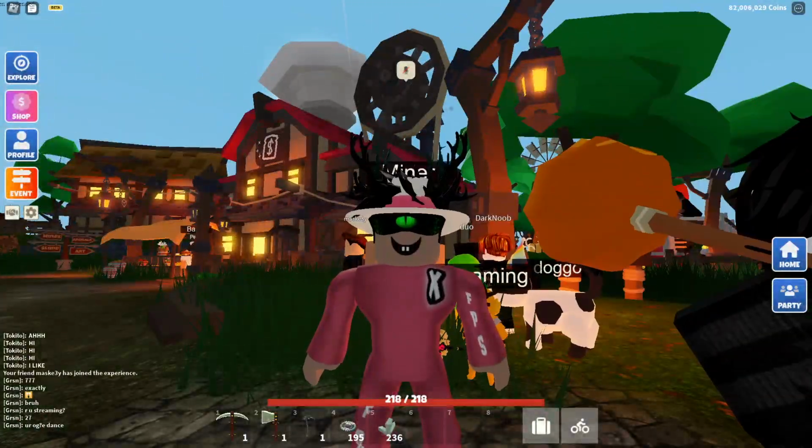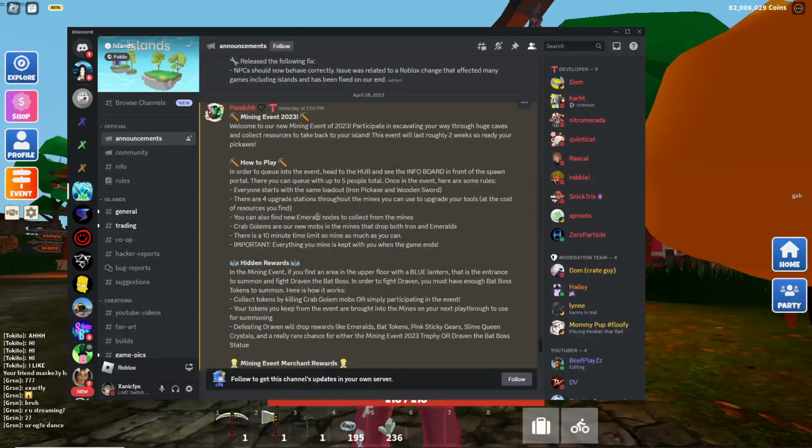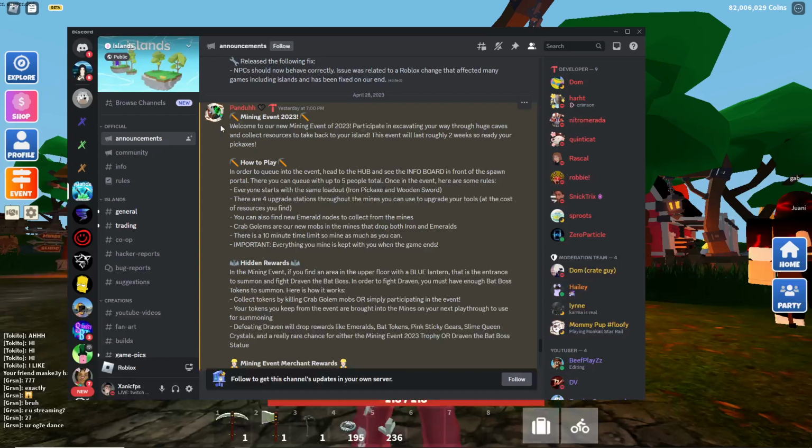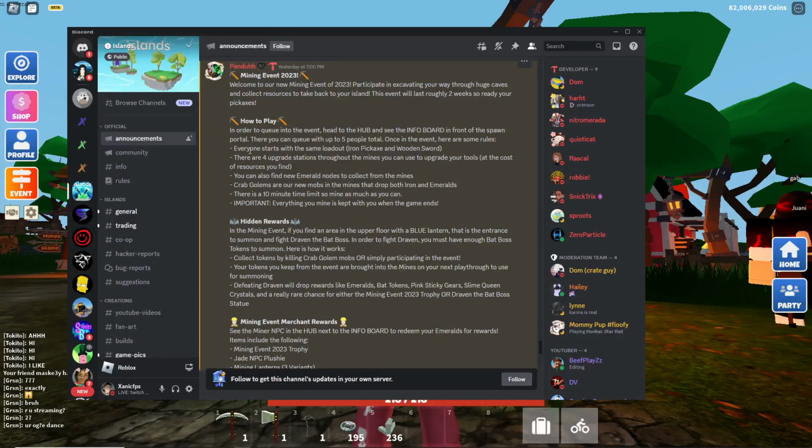I'm gonna go ahead and show you the logs real quick on the Discord. If you go to the Discord, I'll link their Discord in the description. The update says, welcome to our new mining event of 2023. Participate in excavating your way through the huge caves and collect resources to take back your island. This event will last roughly 2 weeks, so ready your pickaxes. This is how to play.